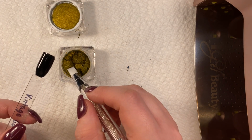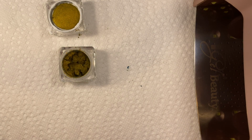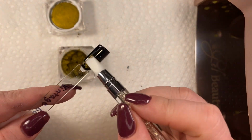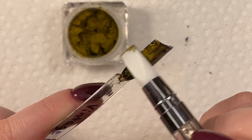And this was my first time using a silicone brush. I was super excited, and wow, it is amazing. I love it. I'm going to be using it for chromes and foils and flakes. It has such a great variety.